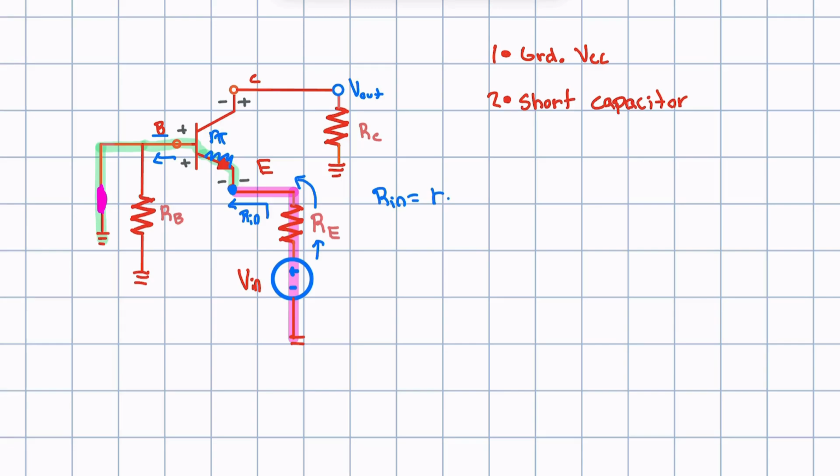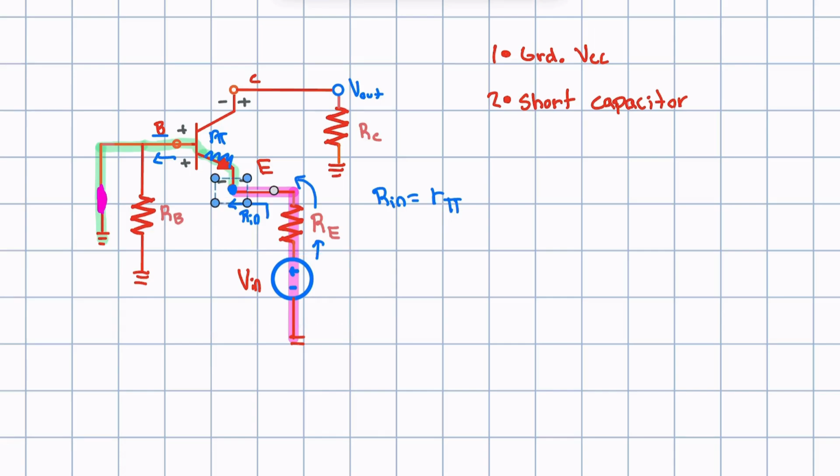This gets to another point. We have r pi, like I mentioned. We hit r pi first. Everything that's in pink right here would not have to be multiplied by a constant. Why? Because everything right here would be directly in series or directly in parallel with this voltage source right here.